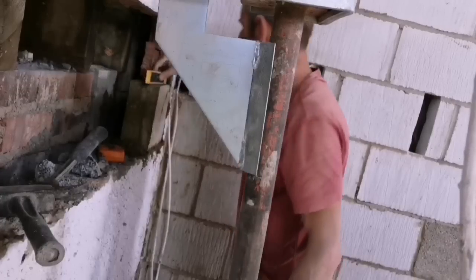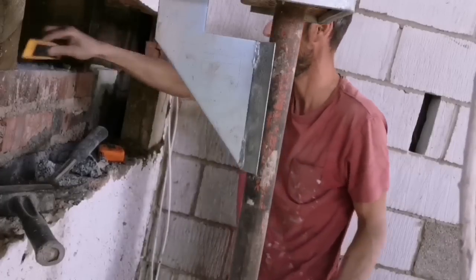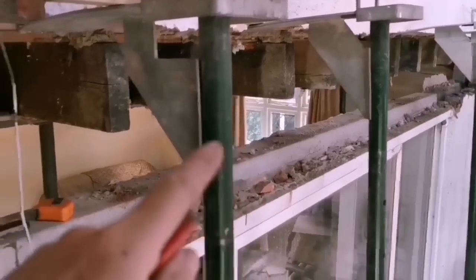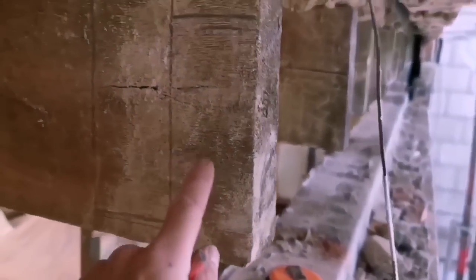So right, let's crack on with a new video. Right, so it's the next day, we've got the back bit out and that lintel off, and now we need to cut these joists back.